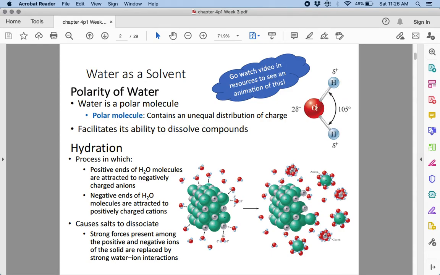So when we look at a water molecule, H2O, 2 hydrogens, 1 oxygen, it's in this bent shape. So it's like if you took a little straw and you bent it in half, right? It's in a bent shape. So what ends up happening is the hydrogens are the positive side. If we took a knife and cut right through here, this chunk where the hydrogens hang out would be the positive side of the molecule or magnet, and the oxygen would be the negative side. Again, we'll go through how we figure this all out later, but for now, that's all you really need to know. And basically, because water is so polar and it has these positive and negative sides to it, it helps things dissolve. And we're going to start using two different words here. We're going to start using the concepts of dissolve and dissociate.